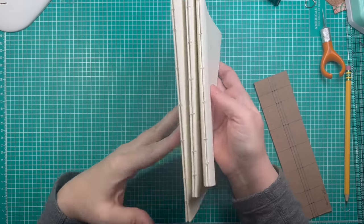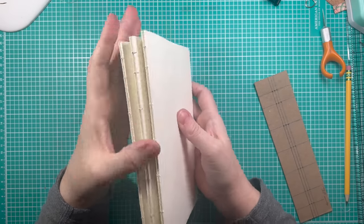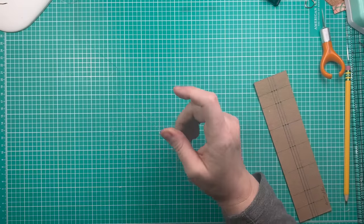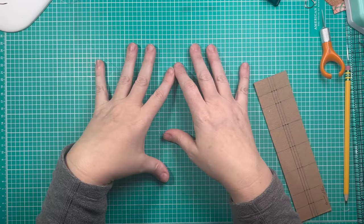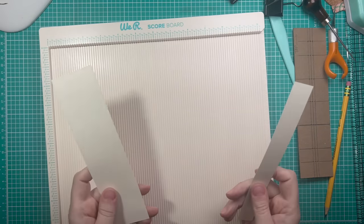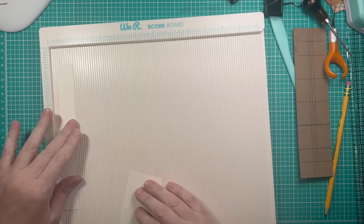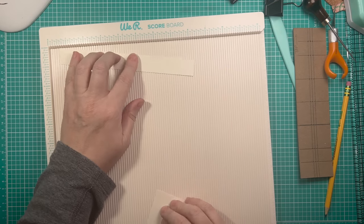And now that we've got all three of our signatures stitched together and we've got this really nice looking little binding, fastener started with these ladder stitches, now it's time for us to create something to stitch those onto that we can then glue into our album. For our attachment, how we're going to attach these all on our spine, we're going to need one piece that's 2 inches wide by 7 3/4 inches long. And we need another piece that is 7/8 inch wide by 7 3/4 inches long.